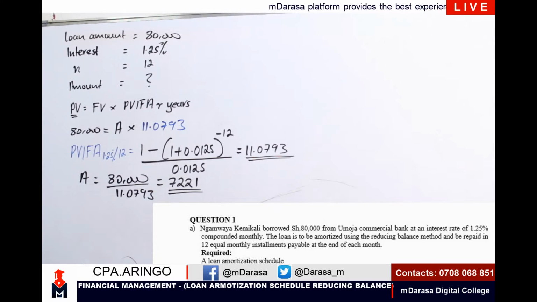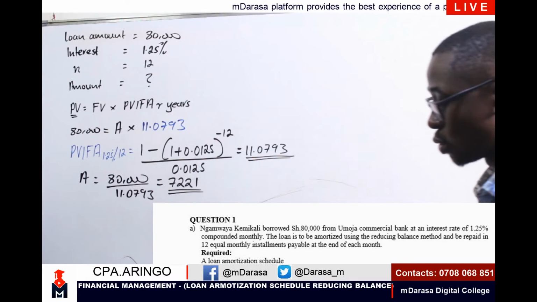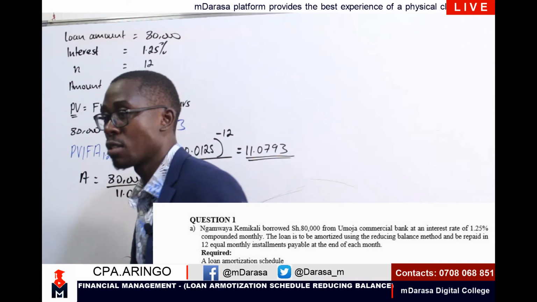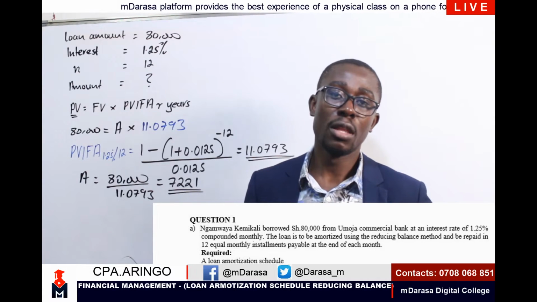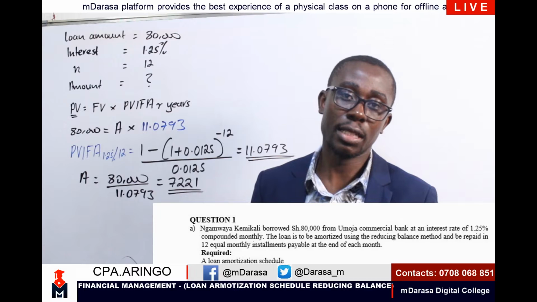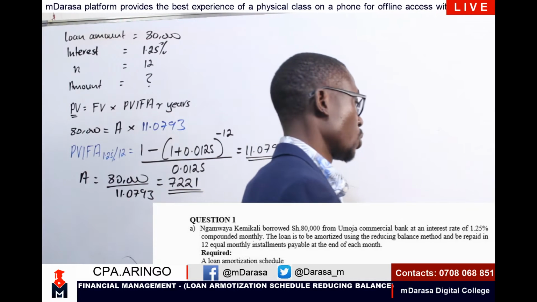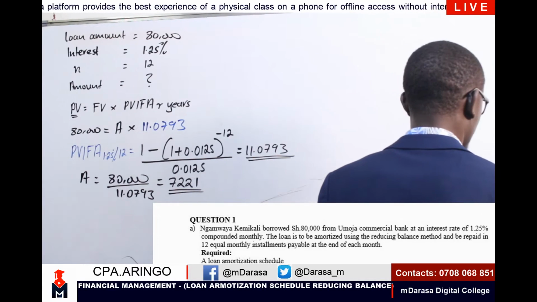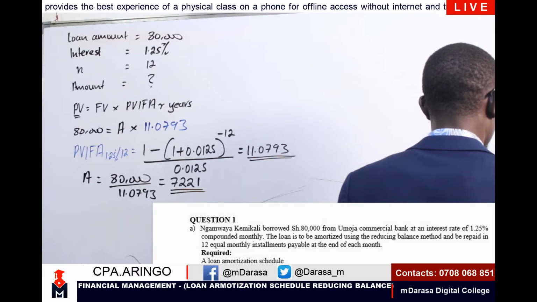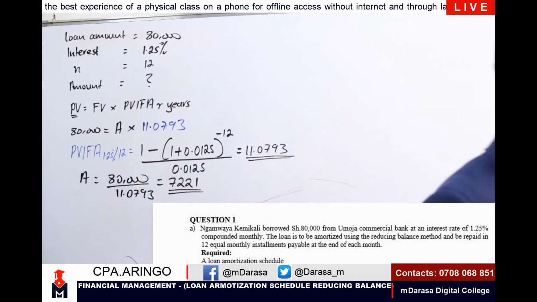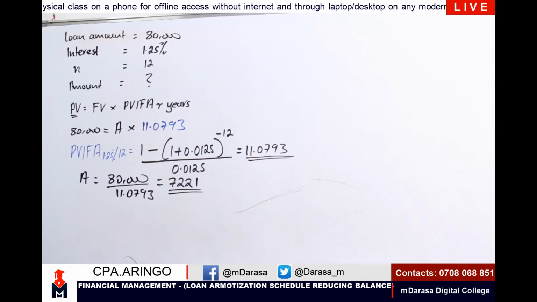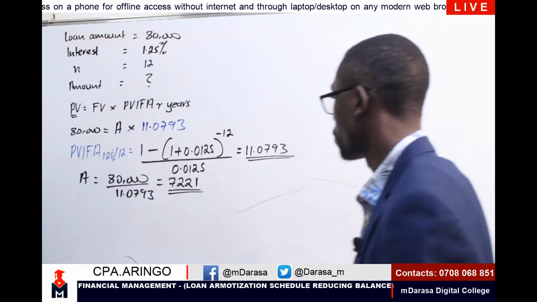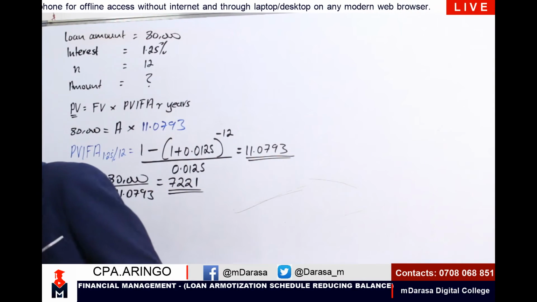7,221. Now, why Mwalimu was saying that we don't have much different where the examiner has specified reducing balance or not, whenever we are talking of loan amortization, this is the reason why Mwalimu is saying like that. Let us prepare that loan amortization schedule. You see, I'll be having this figure somewhere, 7,221. Preparing our loan amortization schedule, in this case, because you have this question, I can just squeeze it down or remove it completely so that it can give us space for us to prepare our loan amortization schedule, right?